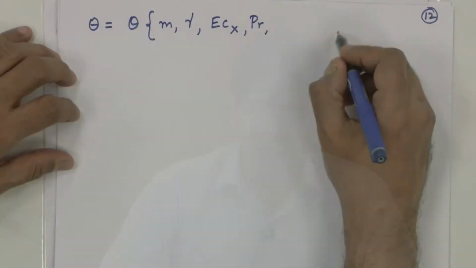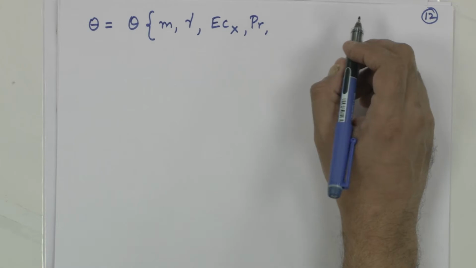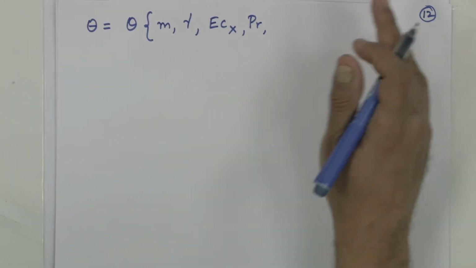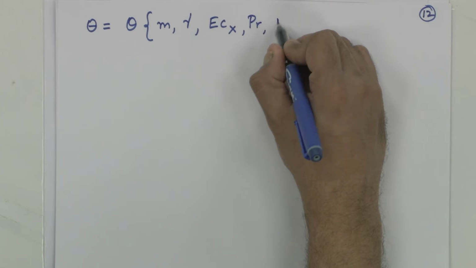What does this mean? When I solve, theta is going to be a function of what? Type of the fluid, of course, so Prandtl number would be there. Gamma, what we choose, so m, the pressure gradient parameter. Local Eckert number, Prandtl number, and also the suction or blowing parameter. What is that? Vw was the thing which took care of the fact that you had either suction or blowing. So this we call the blowing parameter.